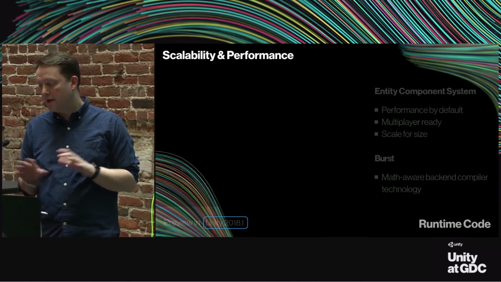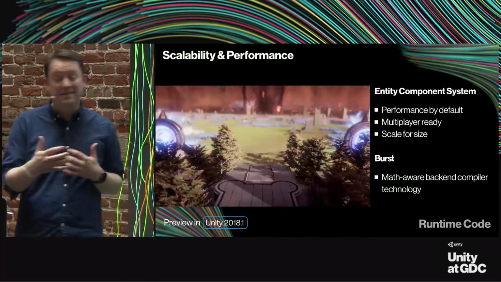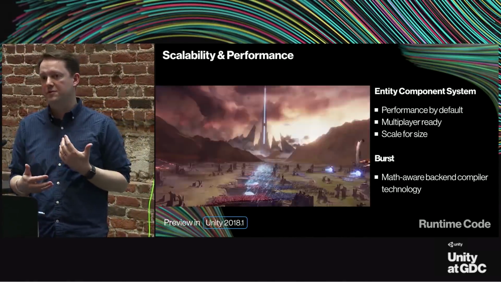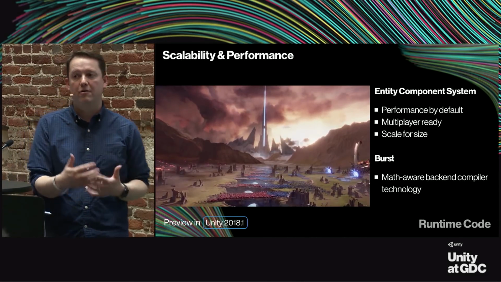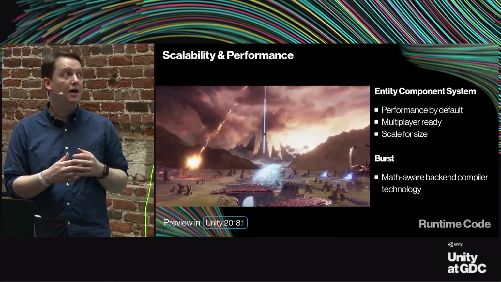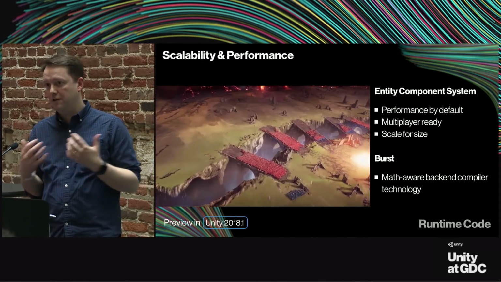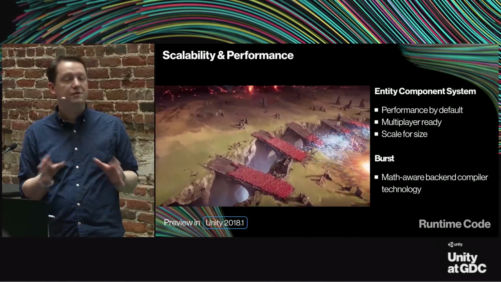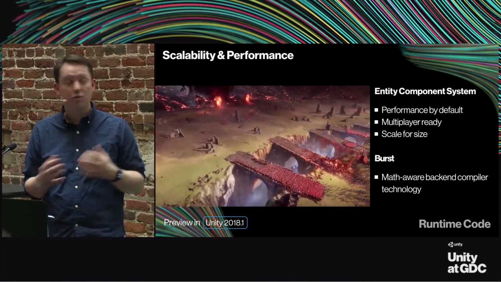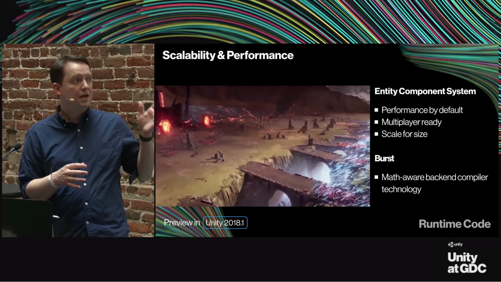And then, of course, the other really key piece here is this concept of our entity component system. And that's where this concept of performance by default comes in: you follow this paradigm for writing code, and you will just get highly performant code. And longer term, we'll be building in this concept of networking, or multiplayer ready, so networking by default as well. And it really just allows us to scale up to any size of experience.